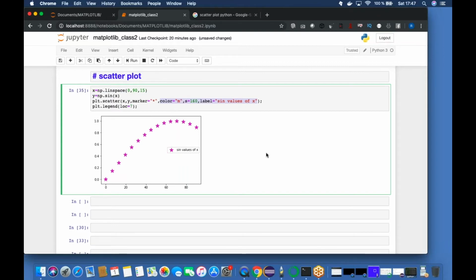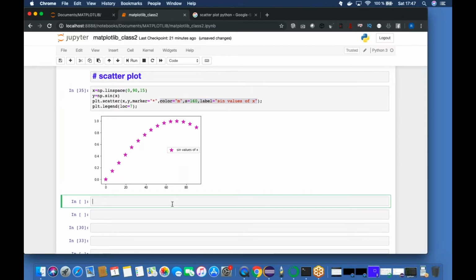This is known as a scatter plot. This is one of the most important graphs, very frequently used in almost every machine learning problem. At least every data scientist uses this plot.